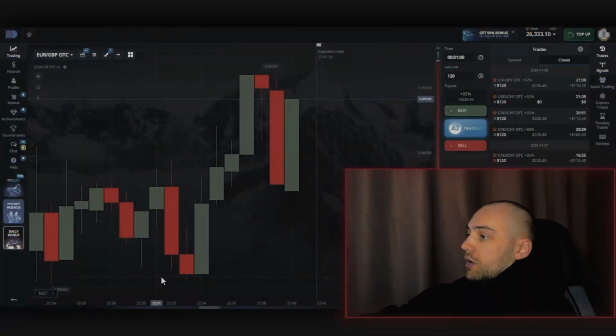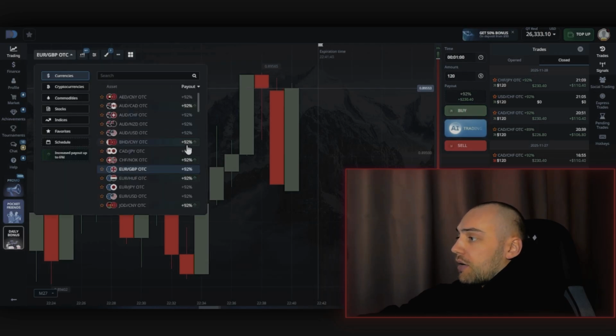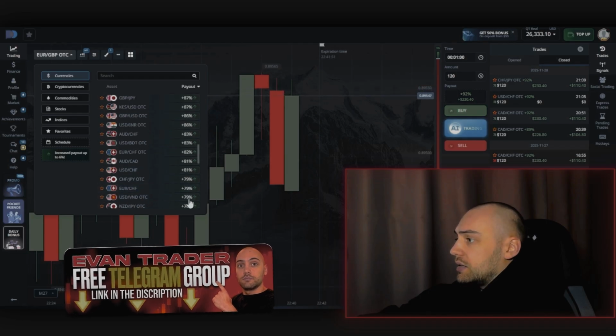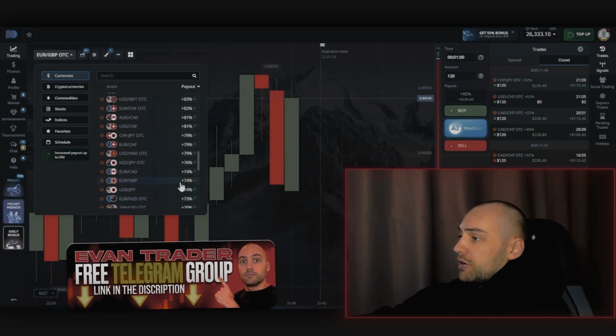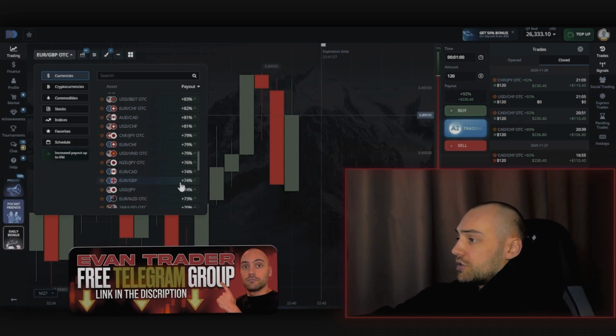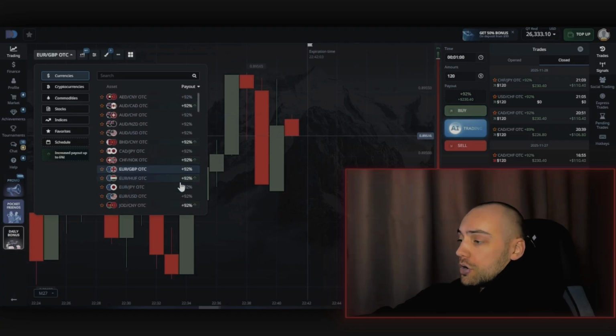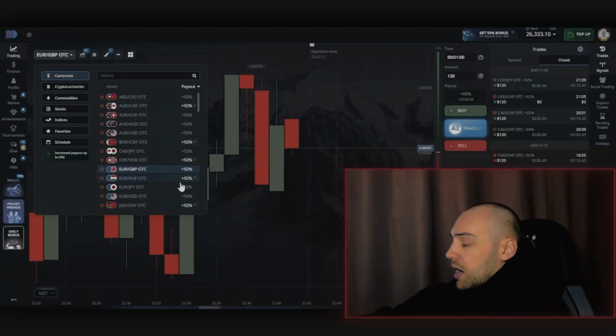Let's go. Firstly, we always look at the profitability of our currency pair. The profitability is written here, like 92%. Do you see these numbers? 89, 87, 79. Each pair in Pocket Option has its own profitability percentage. It's better to work between 80 and 97%, where there are no sharp jumps and where a stable return occurs. Why is this important? Because if the profitability is low, you won't be able to recover from losses in a row. It's better to choose around 80% and higher, and that's something you must remember.